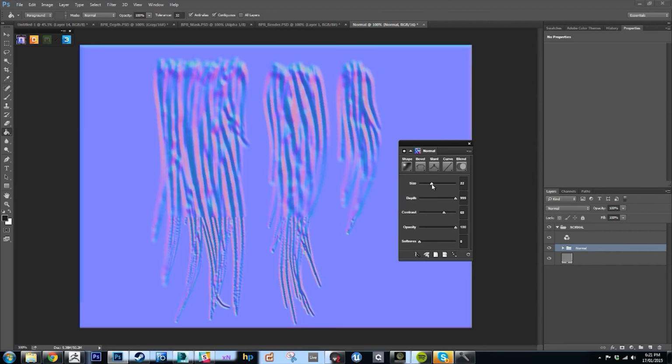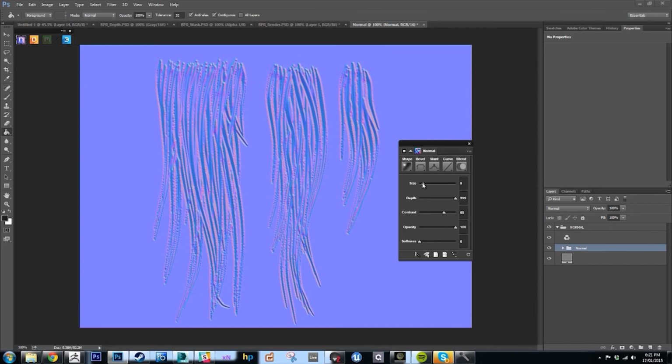I'm just trying to find a setting that works for capturing the larger forms and not being way too noisy, but still not looking super blurry.